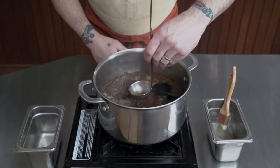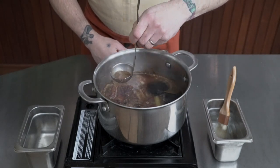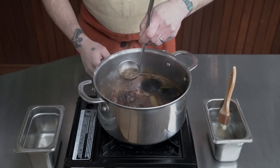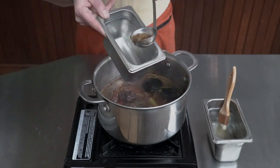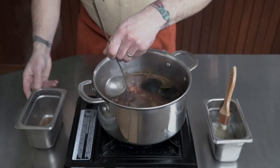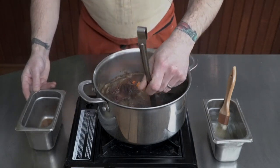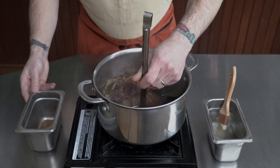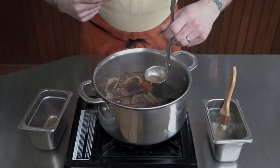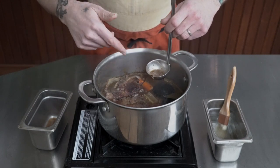So you just go around, you're just looking for some of the impurities, some of the blood that has coagulated, and some of the grease that's formed there, see? Just like so. And that's what we want to get rid of. And we just have our setup again, part of your mise en place, having all these things ready to go. The cleaner you get the stock, the more aggressive you can start reducing it, because you remove the fat.